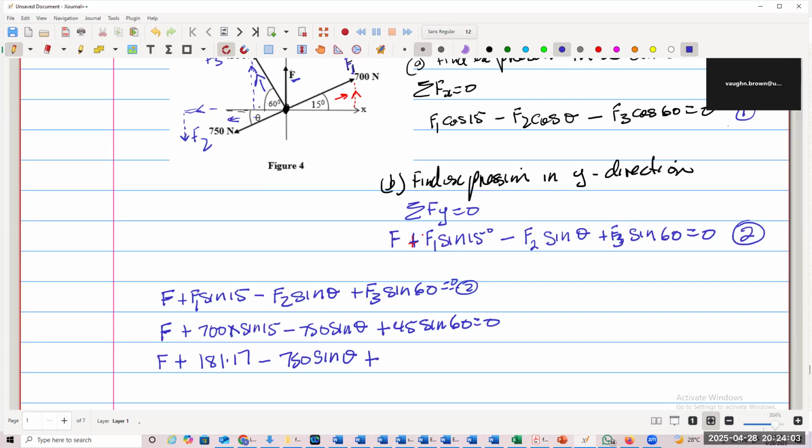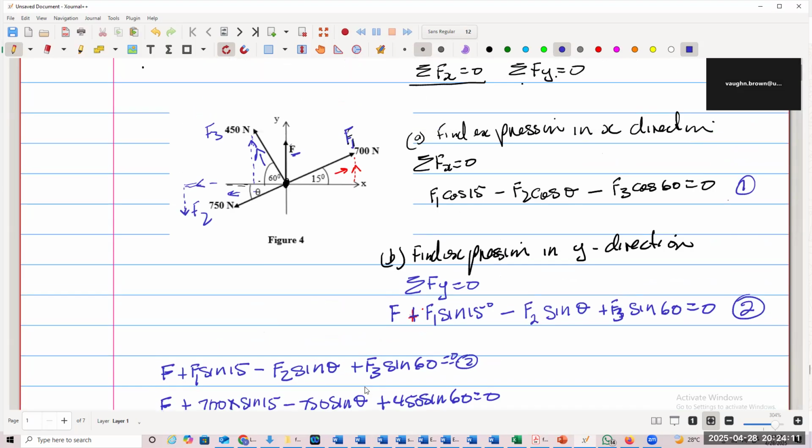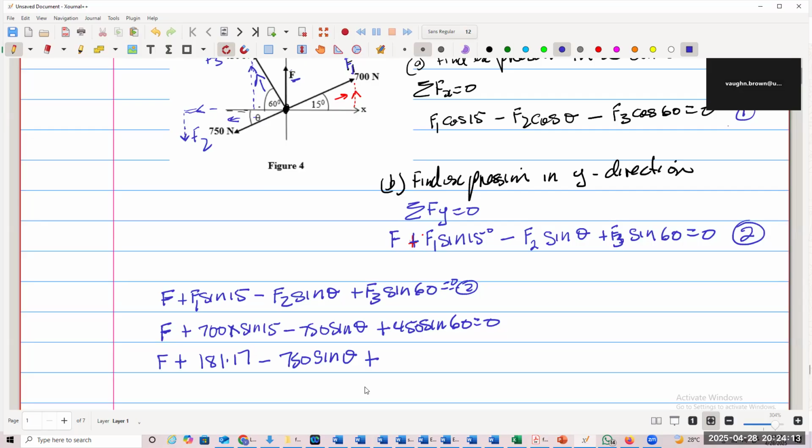What about this one? This is a straight figure here. So this is 450. It looks like 40, but it's 450 times sine 60. I have to make sure we write them correctly. All right, and I'm getting 389.71. Tell me if you get the same thing. I'd appreciate it if you work with me here, guys, because it makes life simple.